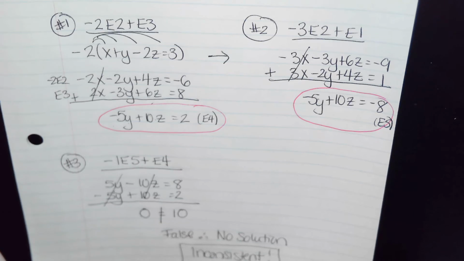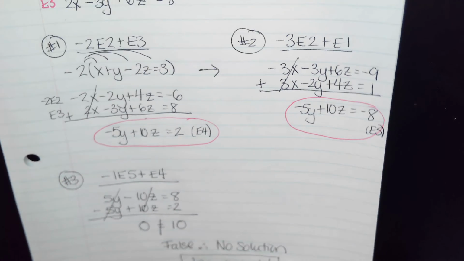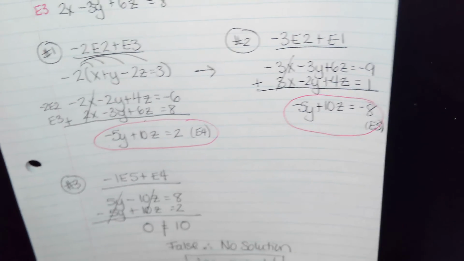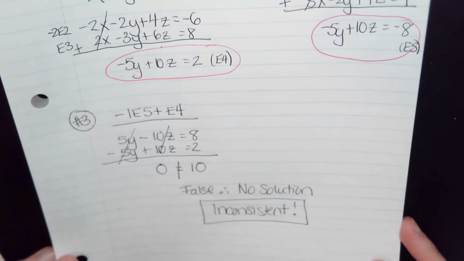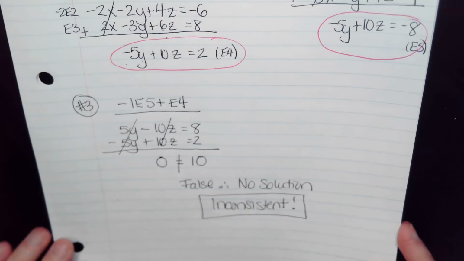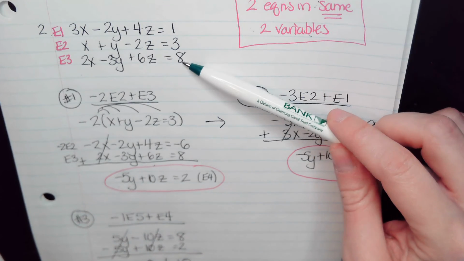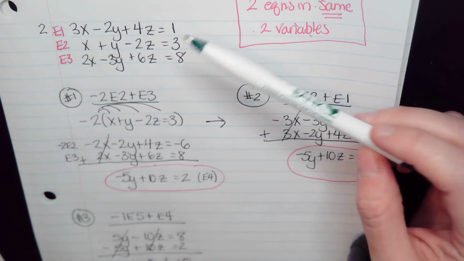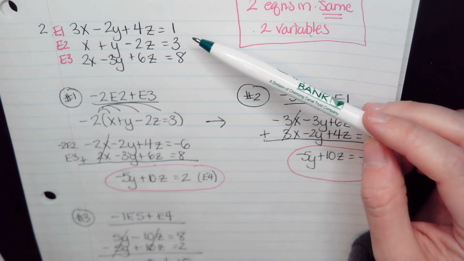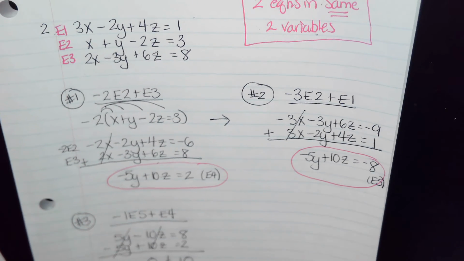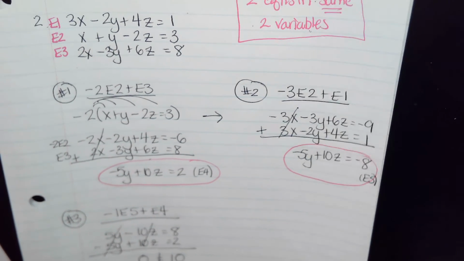And this one should be no solution, inconsistent, or I meant before inconsistent or infinite. And in this case, it is inconsistent, so we don't have a solution. So what that means is when we have three variables, they're planes instead of lines. So it could mean that those three planes are all parallel to each other. So they would never intersect with one another.